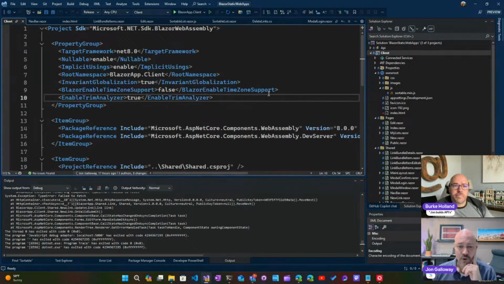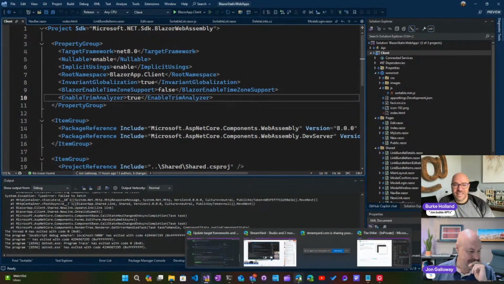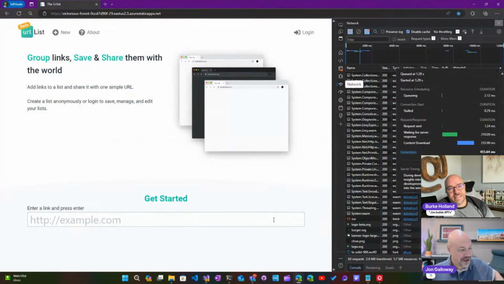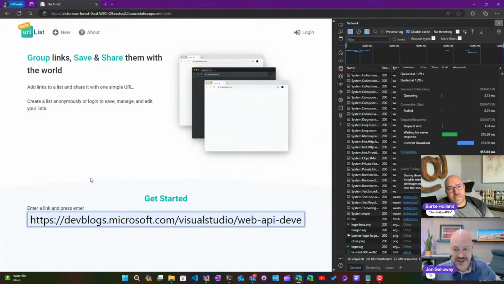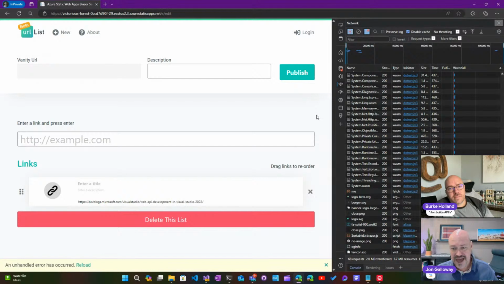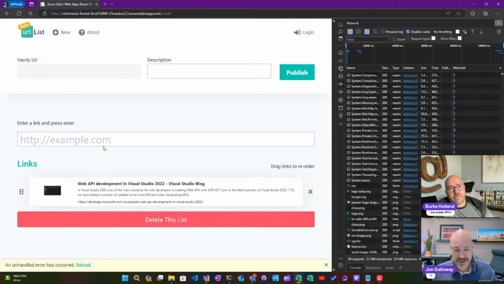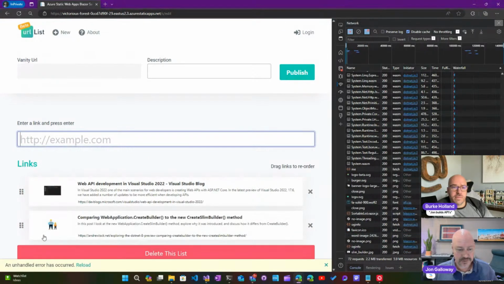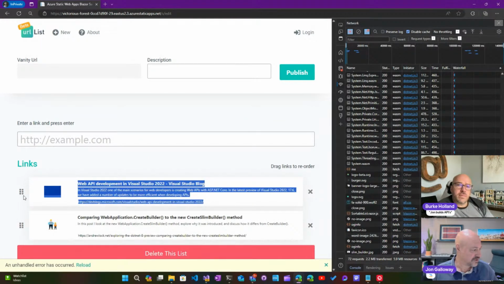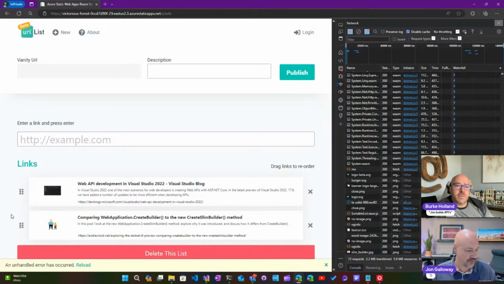Before, I had more aggressive trimming turned on, and I'm trying to balance. Trimming is cool because it makes for a small download, but your app has to still work. The thing I'm running into is the homepage. I was like, yes, this is so awesome, I rule. And then I go to a page in here, and that all looks awesome. The page actually works, but my drag and drop is not working.